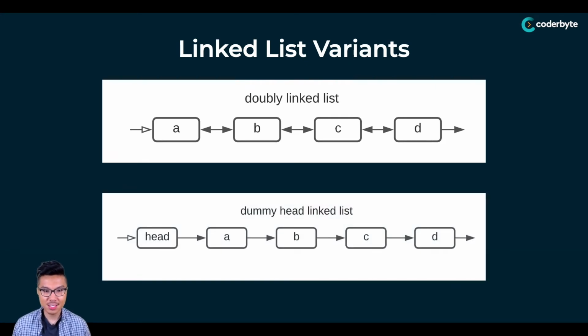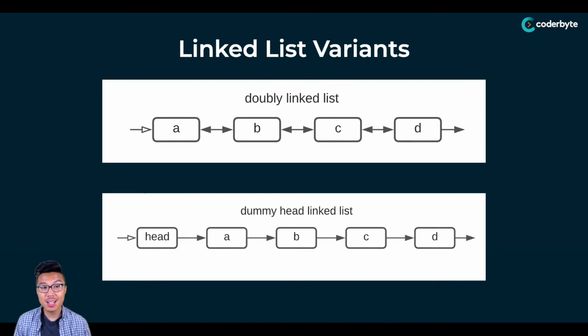Another spin-off of linked lists is the dummy head linked list, which is a linked list where you have a placeholder node to always represent the head. The reason you may want to implement this dummy head pattern is if you want to ease the code implementation of operations, right? So even if you had a linked list that was empty, that is, it contains 0 values, technically it would still have one fake node within it. This means we don't have to handle any edge cases where the linked list is empty, because technically there would always be at least one node under the hood. Both dummy head linked lists as well as doubly linked lists are not any faster or more efficient than singly linked lists. They really just have different code implementations that you might prefer.